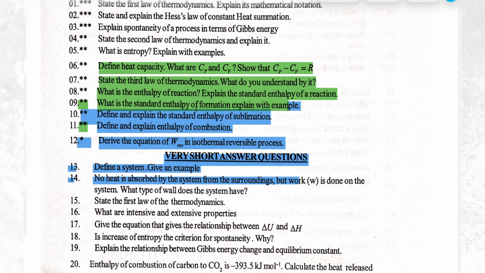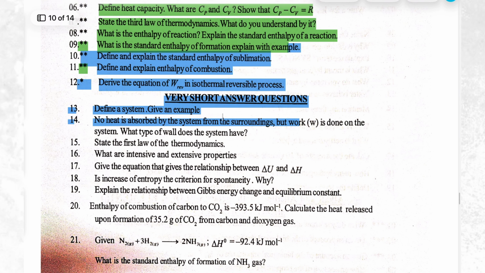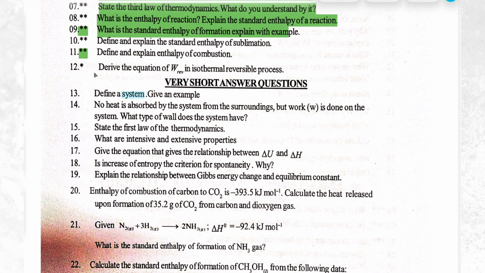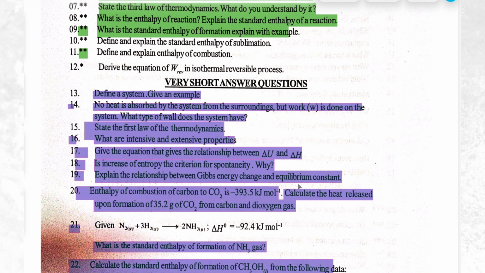Don't forget. What is standard enthalpy of formation with suitable example? Adding enthalpy of reaction, enthalpy of sublimation, all they are mixing. Enthalpy of combustion, like this they are asking SAQ. Clear, student? That's it. Remaining VSQs, you can see all are important. Define system. See, these all are important SAQs, VSQs. These all are important, up to 22. Up to 22 all are important students.